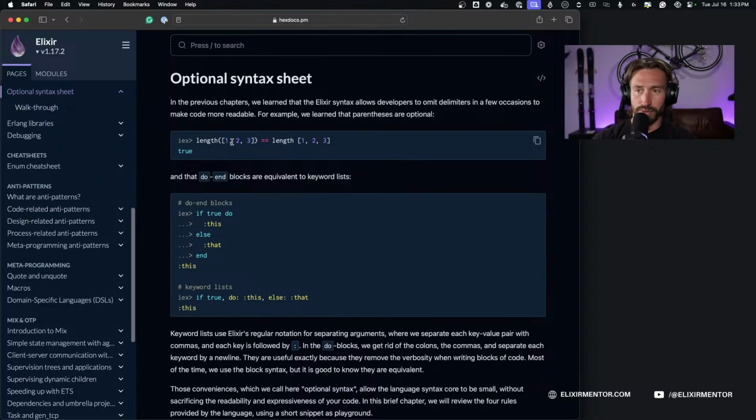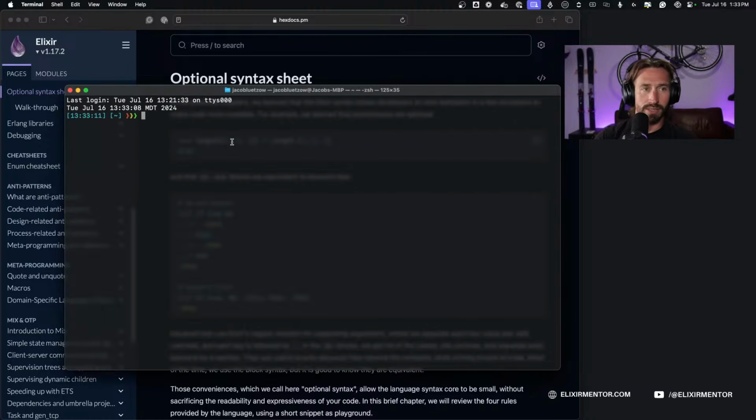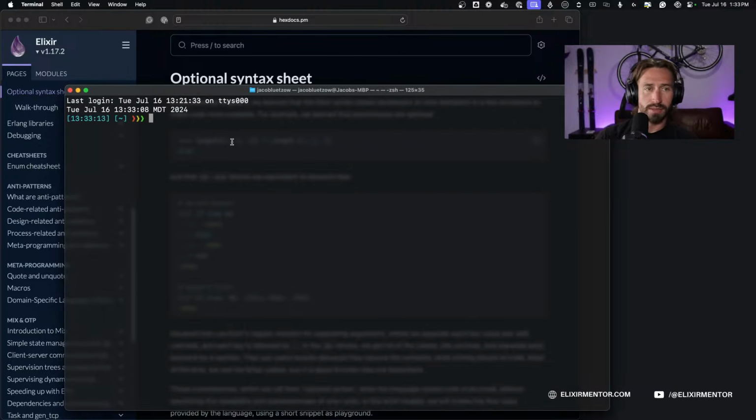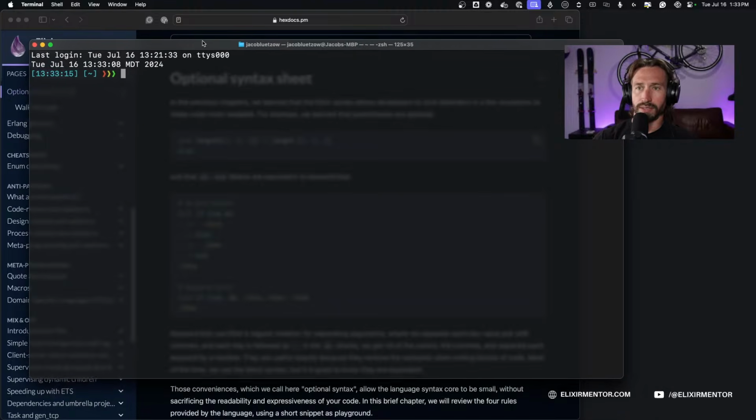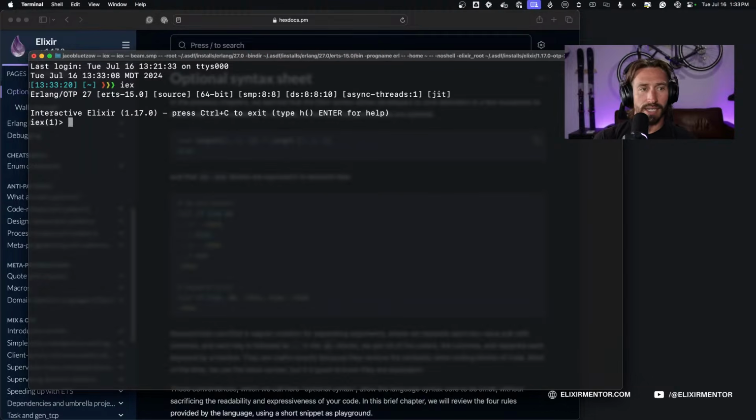All right, so let's go ahead and pull up our terminal. I'll make this bigger. That looks good. I'm going obnoxiously big today. All right, so let's start our IEx shell. And so we learned that you can write functions.